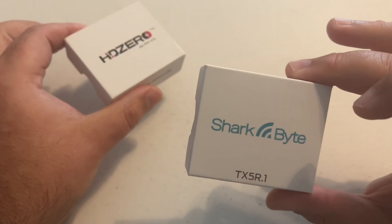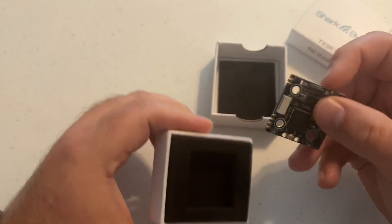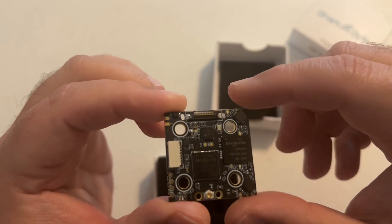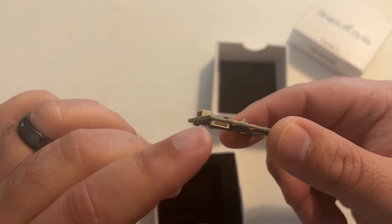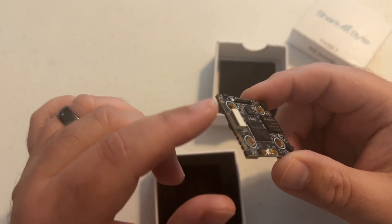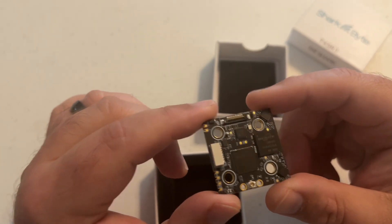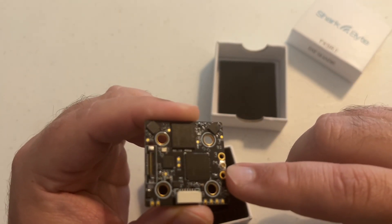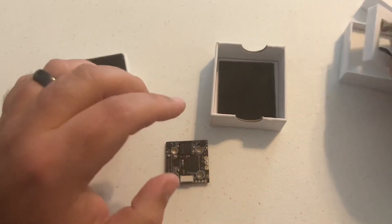So you are saving about $20, and I believe the V1 has been discontinued at retailers. Let's open up and see what you get in the box. As you can see, the form factor is much smaller with the V2. Components and chips have been moved to the side. This is the plug for the joystick, and this is the plug to do firmware updates. The plug that connected directly into a UART on your flight controller has been replaced with direct solder pads only, which is a big reason why we're saving so much space.